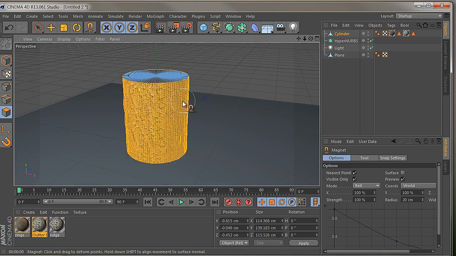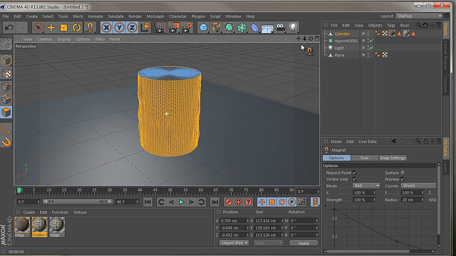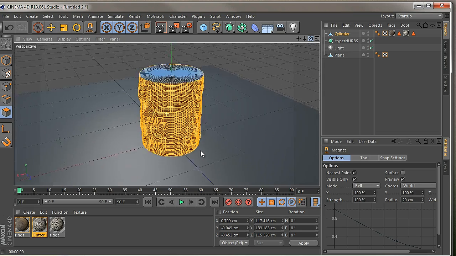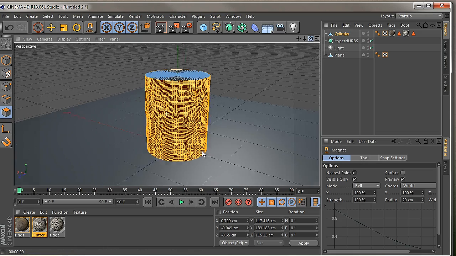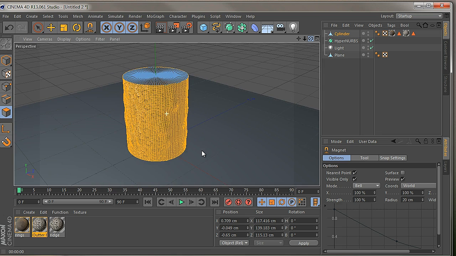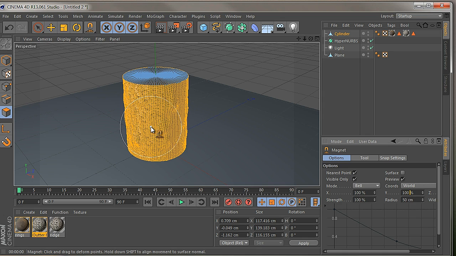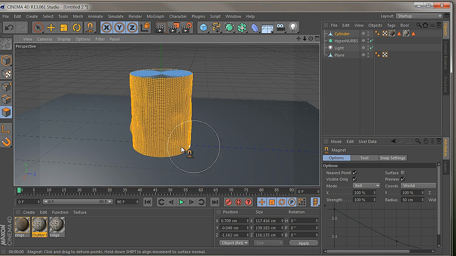So now what we're doing is we're just giving this log some deformities overall on top of the ones that we'd put in individually, just to give it an old rough log look. Just some irregularities, that's all we're going for. They're not big ones, they're just indentations and ones that come out, ones that go in. And I'm going to increase the radius. I'll go up to about 50 on this here.